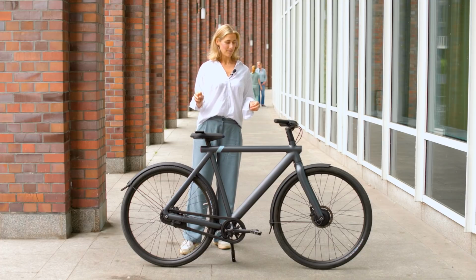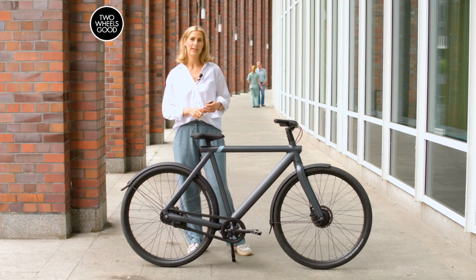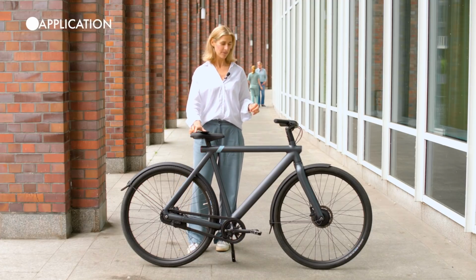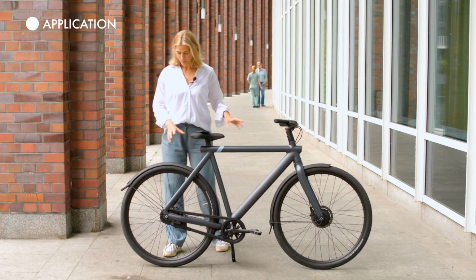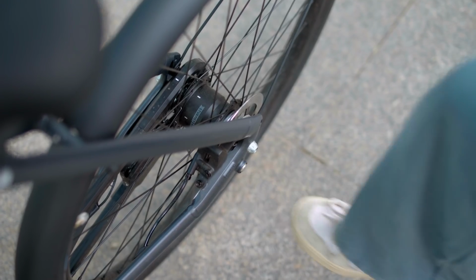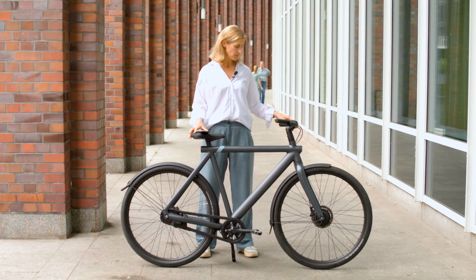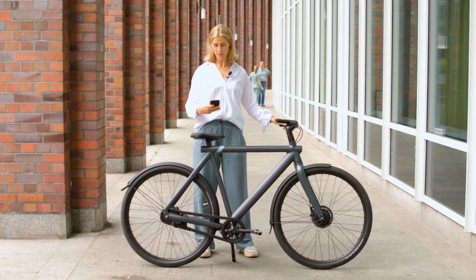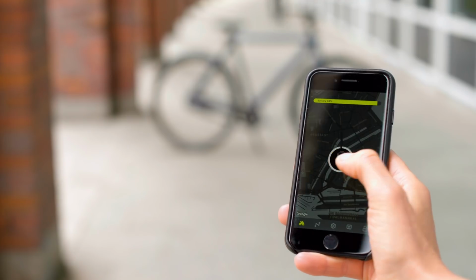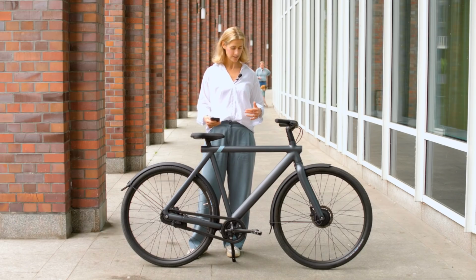And now we come to the fun part of the bike. There are so many features connected with the app. For example, you still have the integrated lock, so you just kick your bike, clack, and the bike is locked, and you can unlock it whether you choose to open the app or you have a feature that you just come close to your bike and it opens automatically. That is really, really cool.